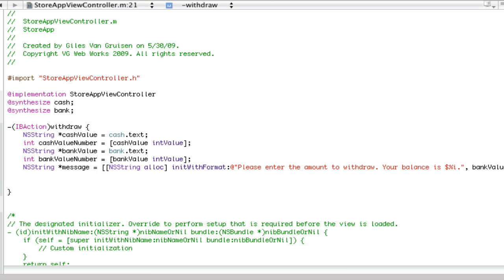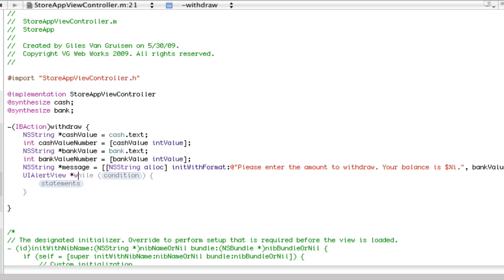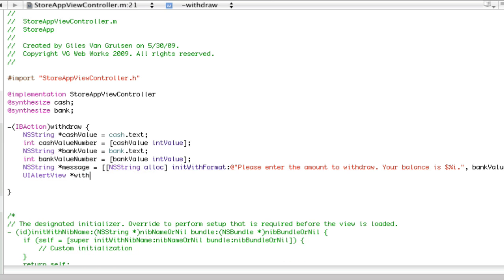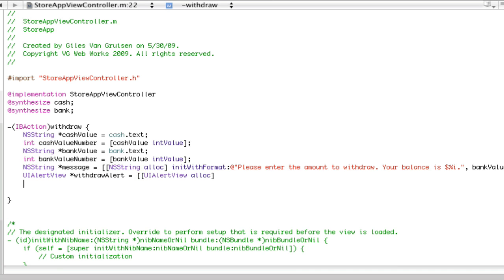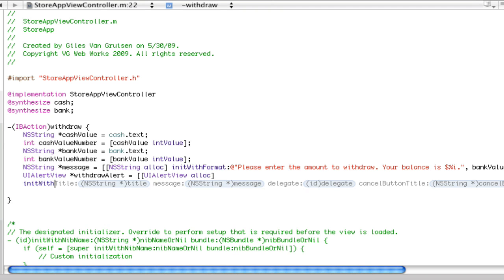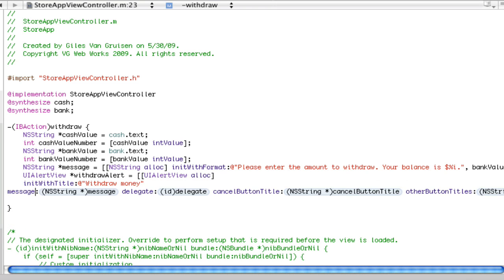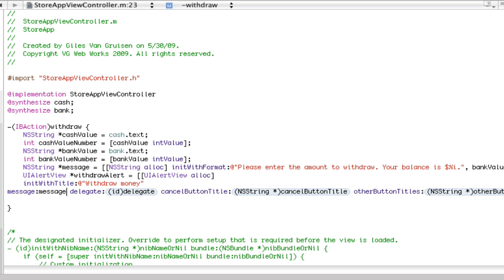Now we can set up our UIAlertView. So we're going to go UIAlertView, alert, or let's call this withdrawAlert, equals bracket UIAlertView alloc, close bracket, and I'll just do this on another line so we can clean it up a bit. initWithTitle, and we'll call this withdraw money, and our message will be just message, what we set up here.